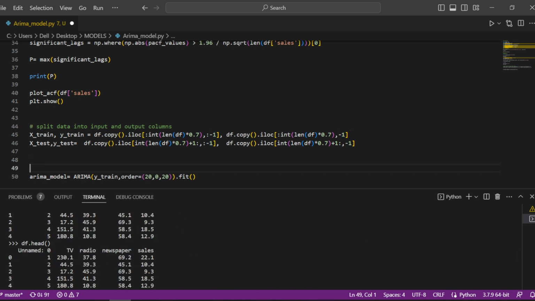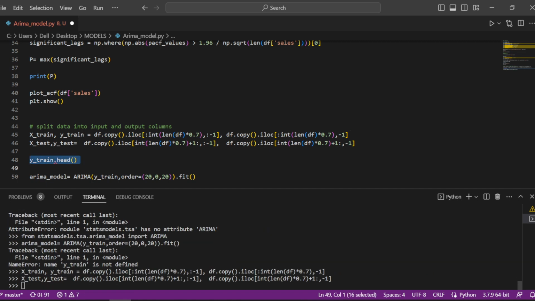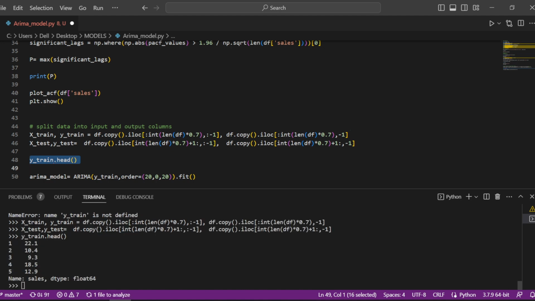Let me just print it. I'm just printing it out to show you what we have here. So it's basically the sales data. Alright, let's go forward.